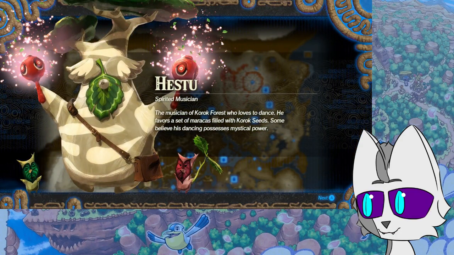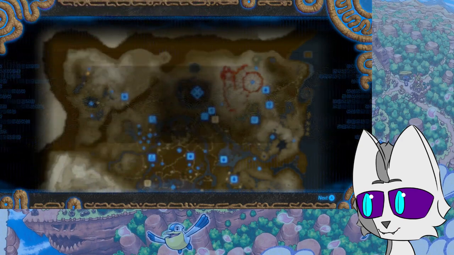Spirited musician. The musician of Korok Forest who loves to dance. He favors a set of maracas filled with Korok seeds. Some believe his dancing possesses mystical power.